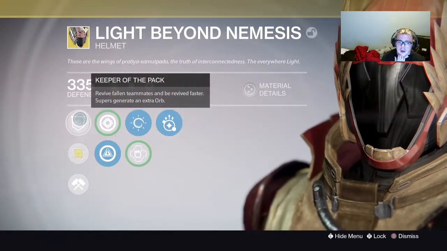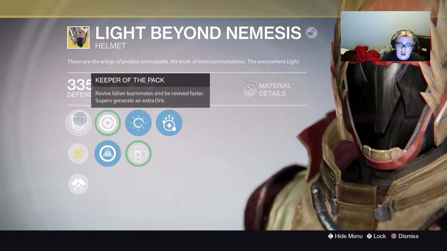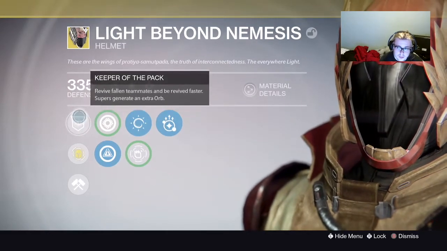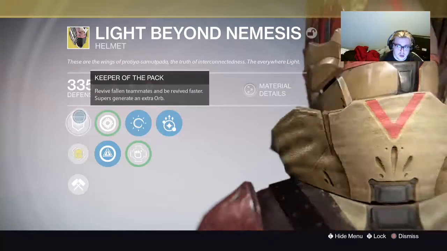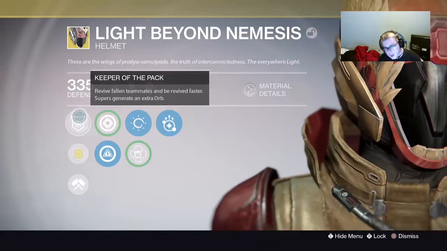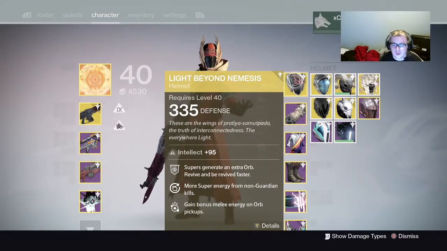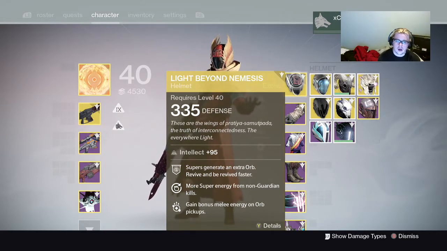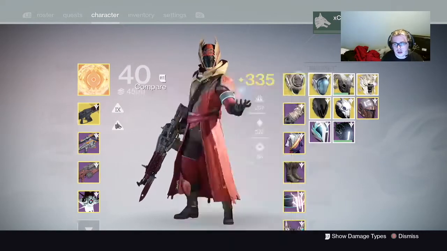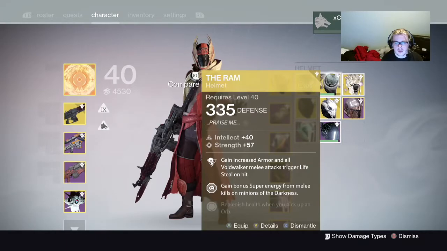So it's called Keeper of the Pack, which is revive fallen teammates and be revived faster, and supers generate an extra orb. So it can be very helpful in PvP, especially Trials of Osiris, where you get rezzed. Iron Banner, again, like if you have decent perks on it, getting that extra super and stuff can help, but just for the Trials of Osiris alone, that is my favorite. And Sunsinger, so I guess you could say these are tied for first, but that's for Sunsinger, that's for Stormcaller, that's for Voidwalker.